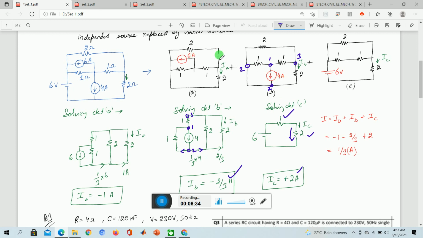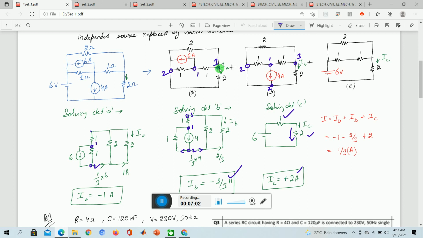This is the second current, because of 4 ampere. Next is your current because of 6 ampere. 6 ampere is over here. Again we can say the nodes over here: this is 1, this is 2. So between 1 and 2, 1 ohm is there. We connected 1 ohm like this. And after 1 and this, let us say this is node 3.